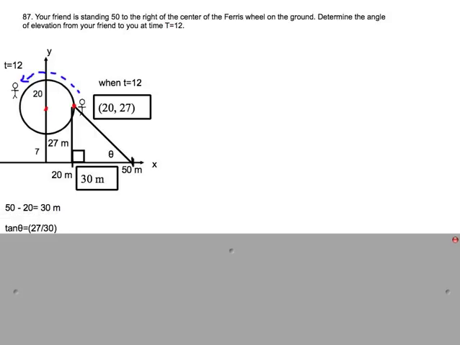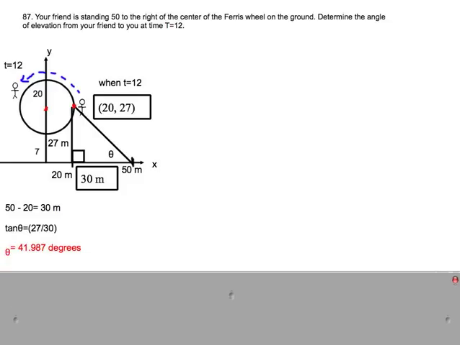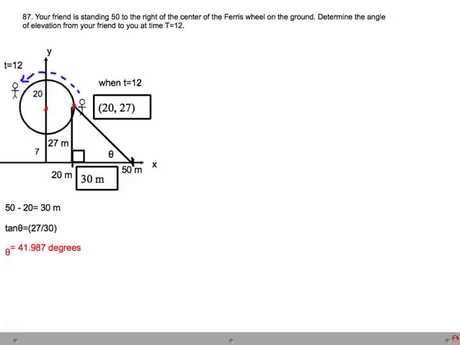To find the angle of elevation you need to measure the opposite of the angle of elevation and adjacent to the angle of elevation. So we have tan theta equals 27 which is opposite over the adjacent which is 30 and we get that theta equals 41.987 degrees. Thank you for listening to our project.